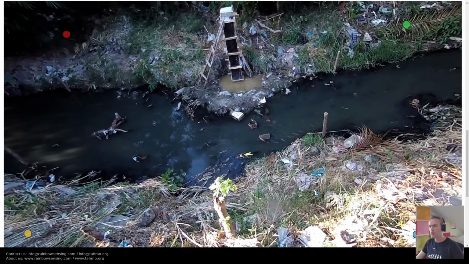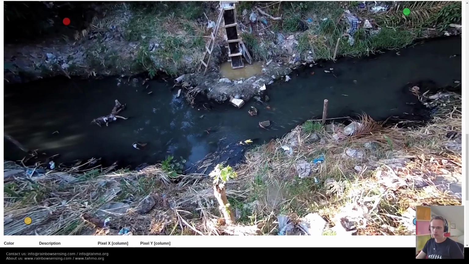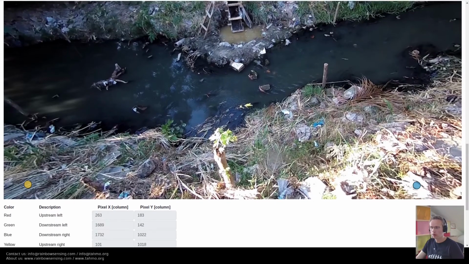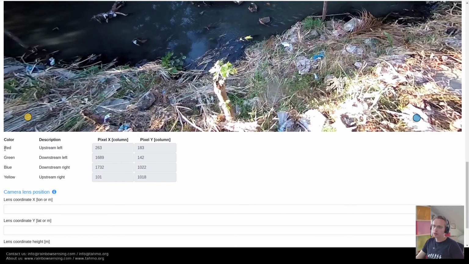If you do it in this order, the reprojection taking place in OpenRiverCam will always make sure that water is flowing from the left to the right side in your eventually orthoprojected frames. You can see that those pixels, those coordinates I just clicked have been filled out here, and you can check indeed if red is your upstream left position, if green is your downstream left position, blue your downstream right position, and yellow the upstream right position here.